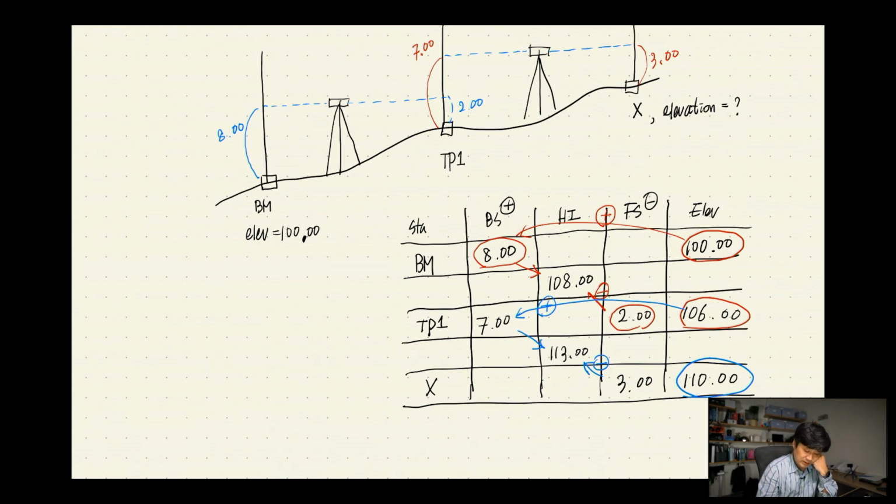Okay, and each station can have backsight, height of the instrument, and foresight and elevation. And this is easy to attach it to.